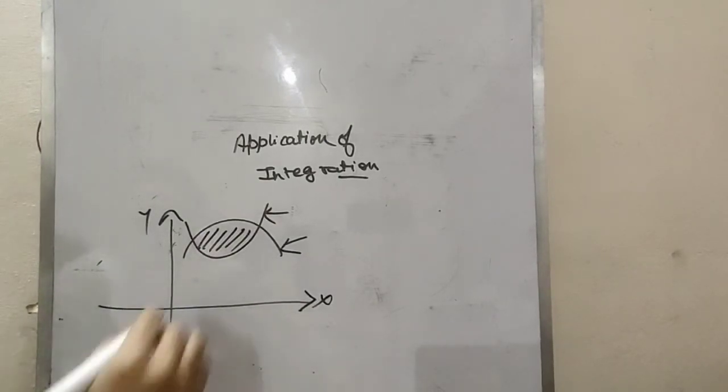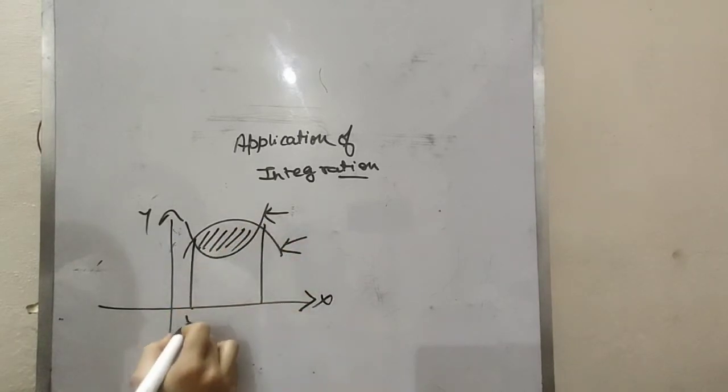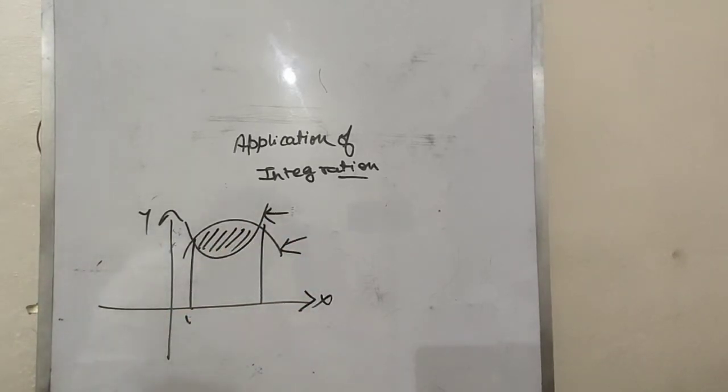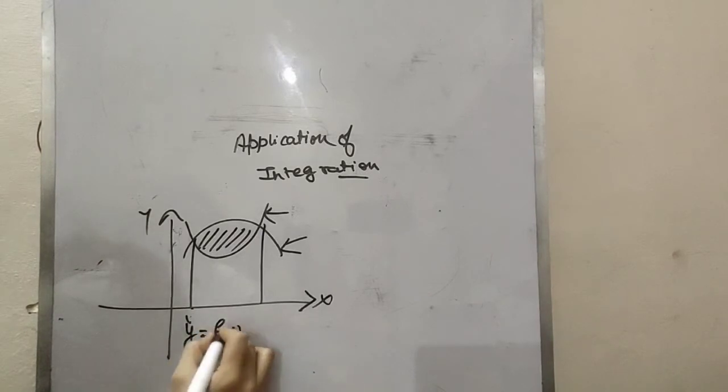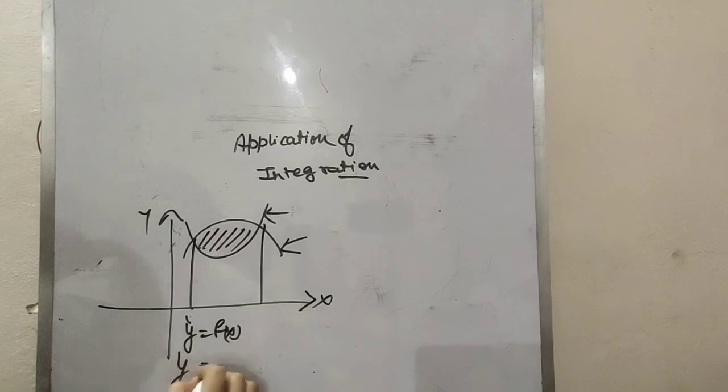So how will I do with that? What all formulas will I use? For example, now I'll be using the formula that I'll be working with. Now y is equal to f(x), for example, okay, and the next function is y equal to g(x). This is my first function and this is my second function.